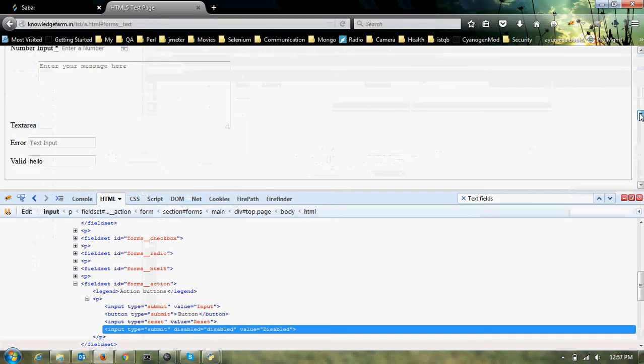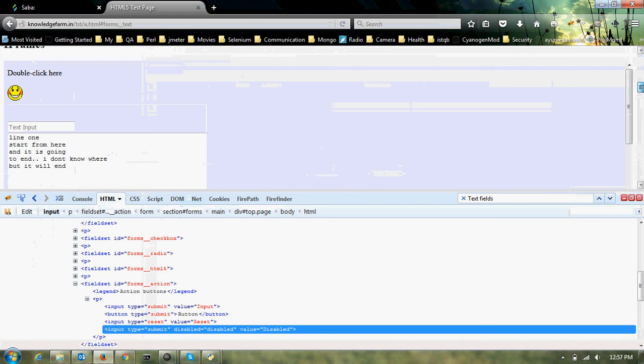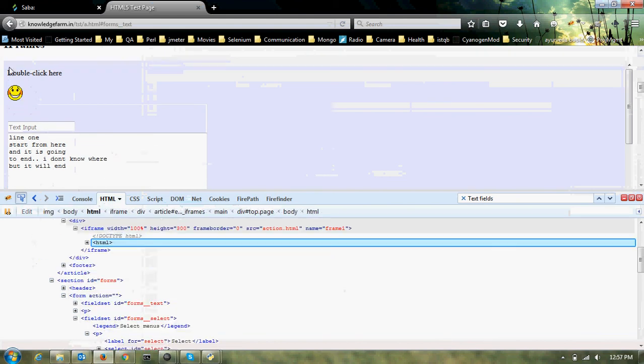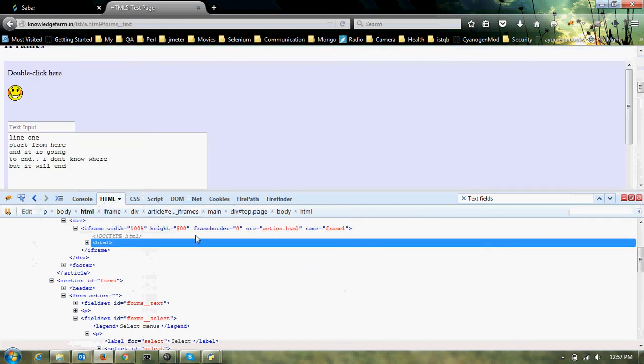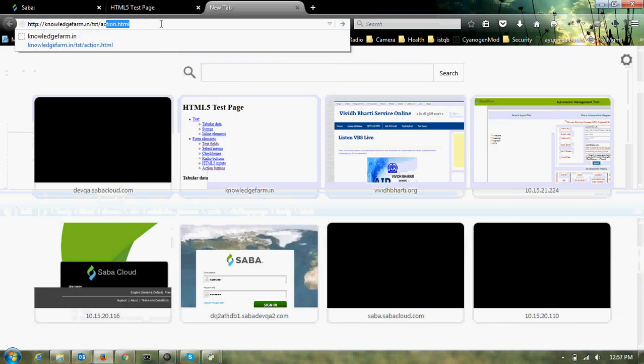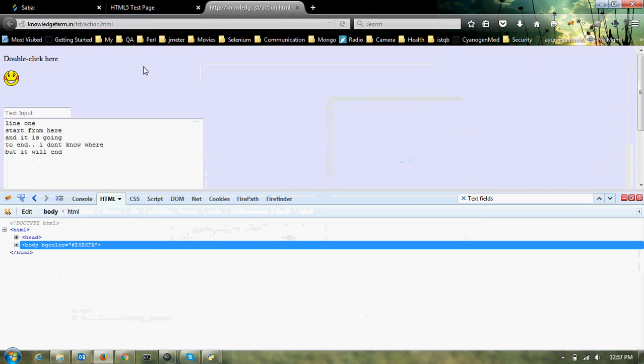If you see, this is our iframe, and what it does is it calls another page called action.html. Let me open that page. So basically it is opening this action.html page inside your iframe.